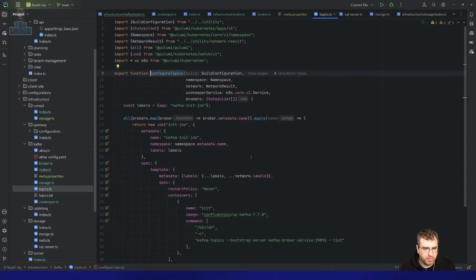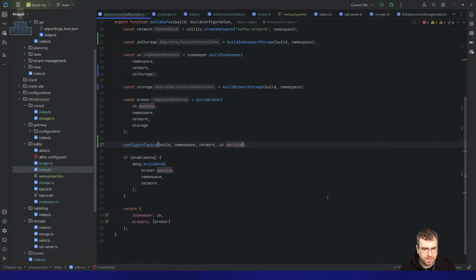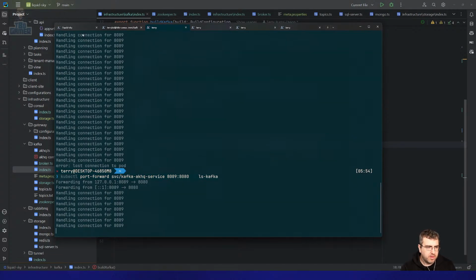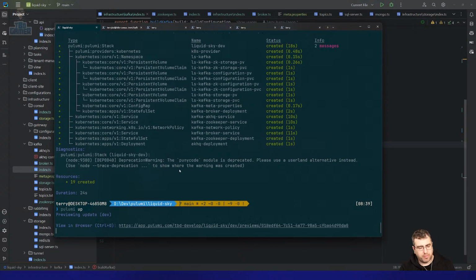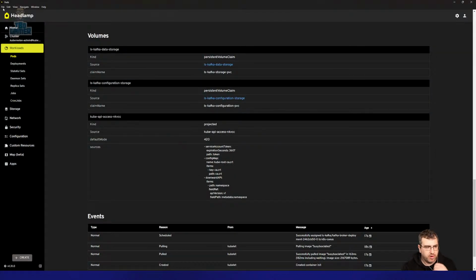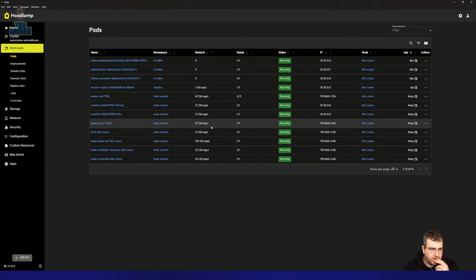Configure topics, brokers, stateful set. Okay. This failed previously. So the idea of this one is this would run and execute the topics and then just end.